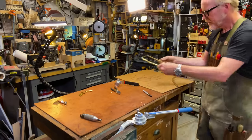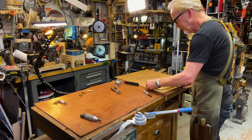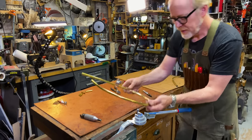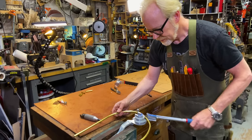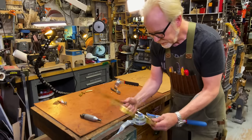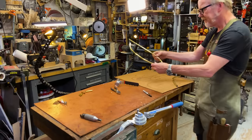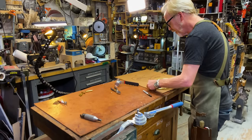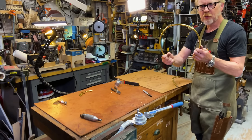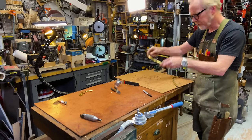And again, can't check too many times. It's just about slowly making it what you want it to be. And each time you see a part where you think, oh, that bend could be a little more even, you can even it out by giving it a little goose in the middle. That's what you do. And when you have an overall curve, you grab both ends and kind of gentle it outwards.